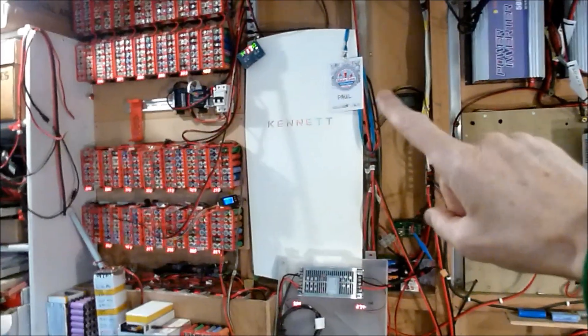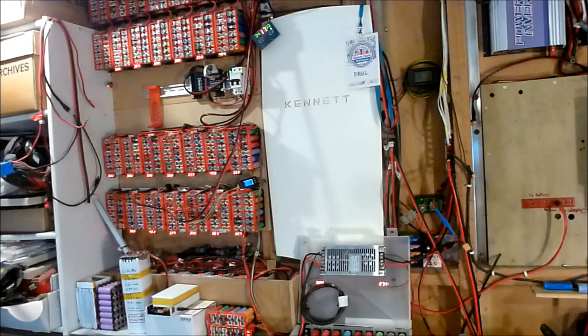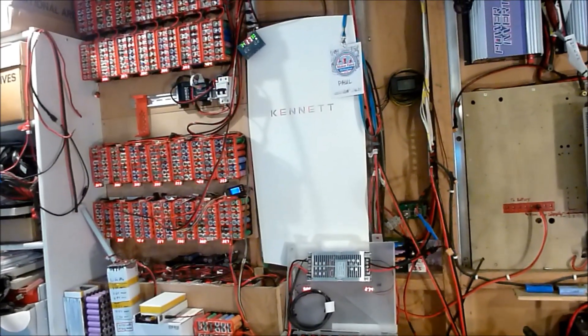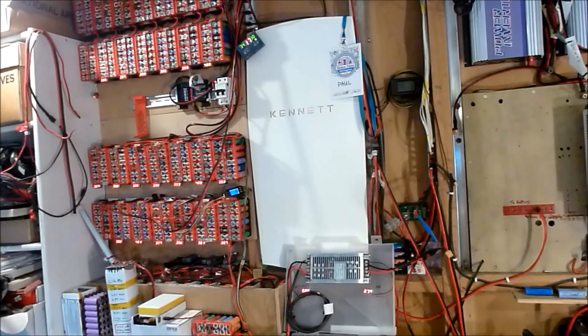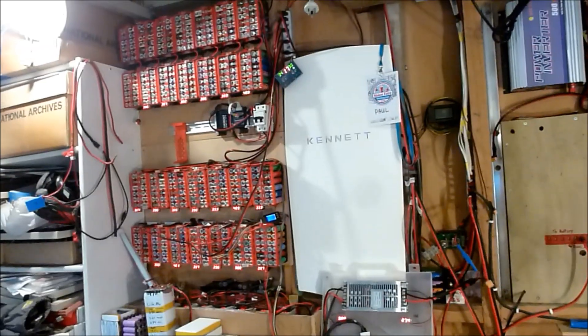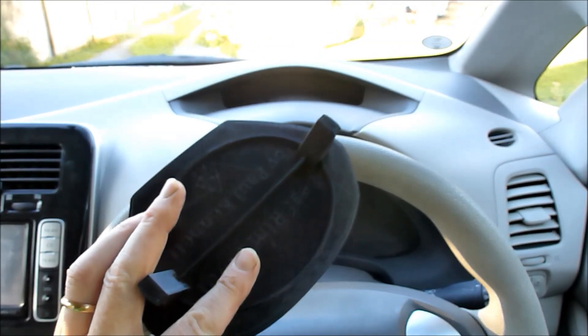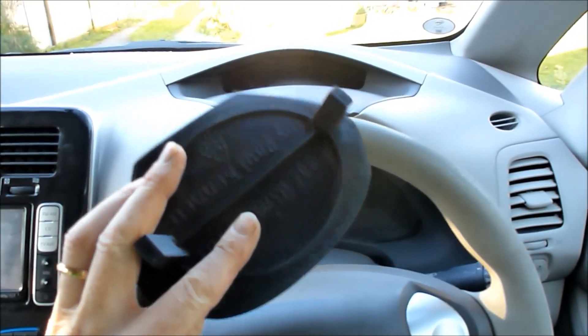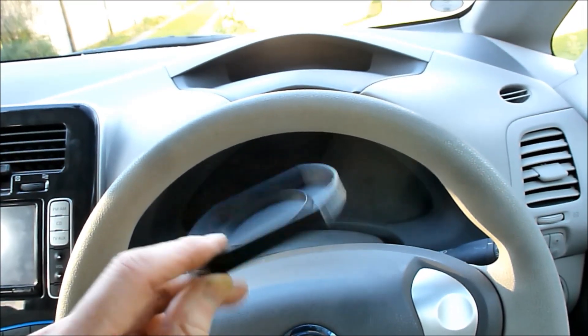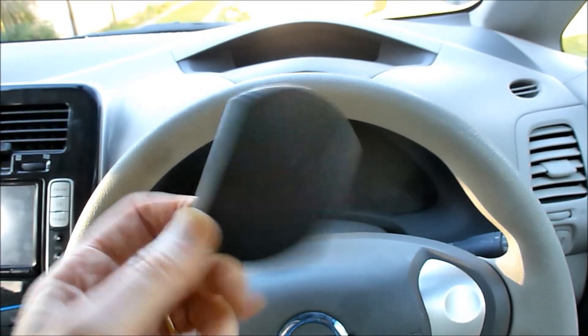I was at last year's Maker Faire in Wellington. Had a really good time, met a lot of people. Talked about Powerwalls for 8 hours solid. So this time I'm going to be showing some of my Powerwall stuff, my battery stuff, and I'll also have the leaf petals which clip into the rim to create aero wheels and the brand new design strap covers which I think will work better than the previous design.